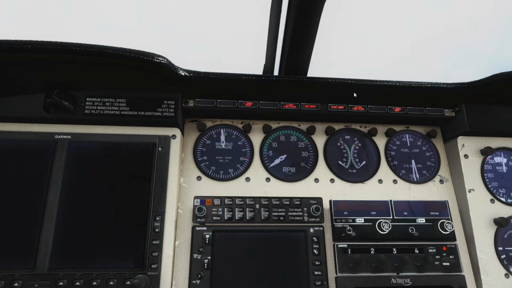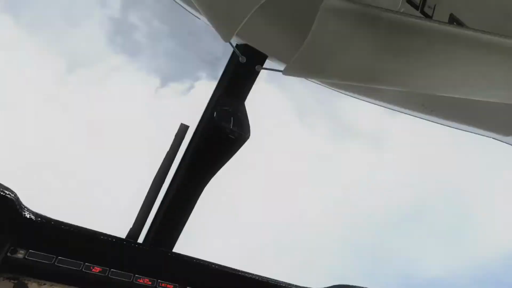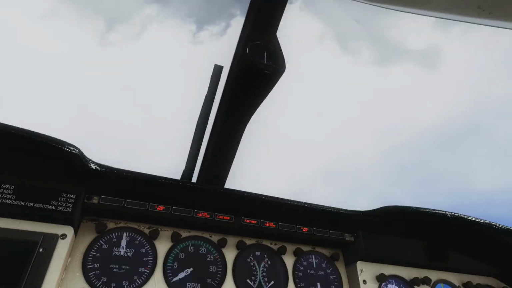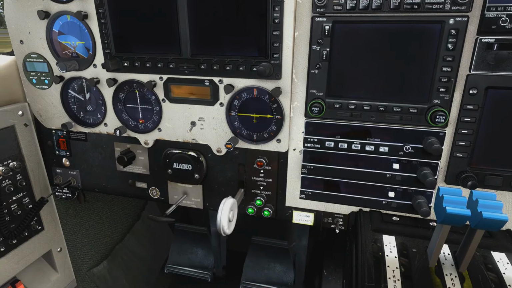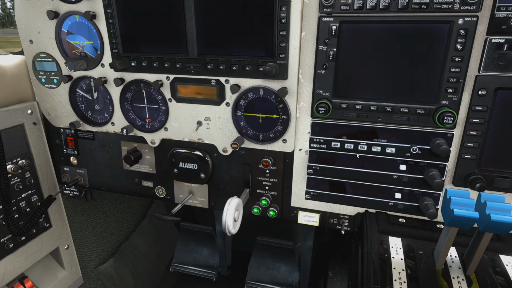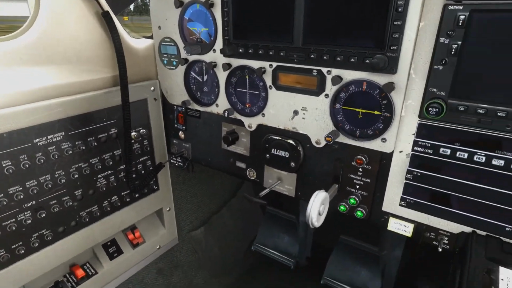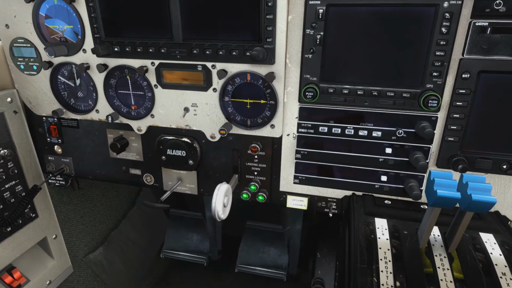Emergency fuel pumps off. I could not find the emergency fuel pumps unless it's talking about these, but these are not emergency fuel pumps. These should just be the normal fuel pumps. I cannot find the emergency fuel pumps anywhere, so we'll just say that that's good. Prop sync, again, that's another thing I can't seem to find. I cannot find prop sync, so we'll say that that's good.